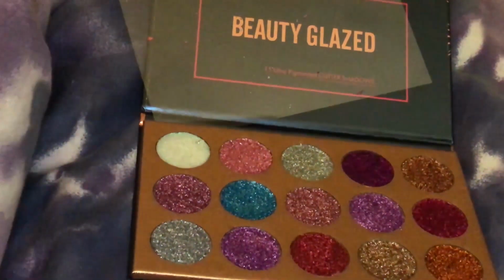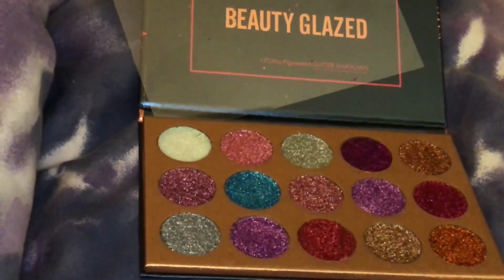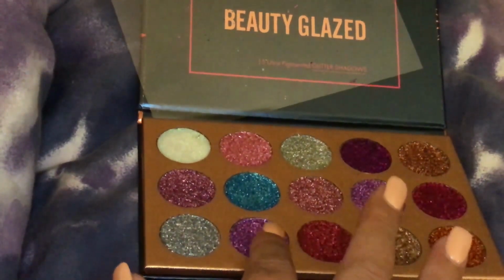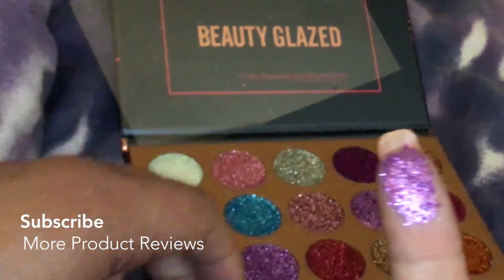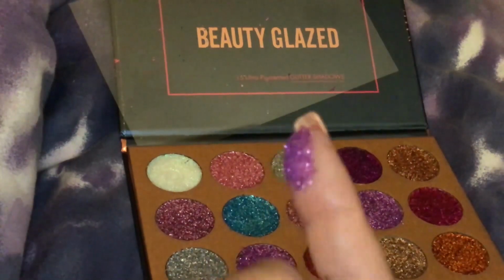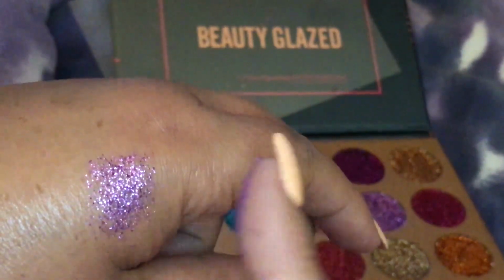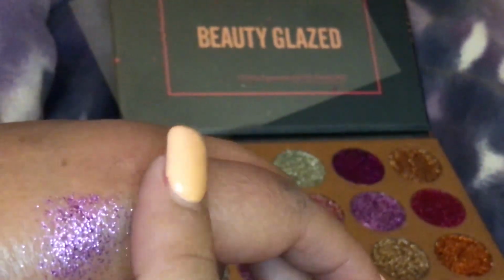So I want to show you the colors. And it says to use your finger for the best distribution, so not a brush. So I'm going to show off a few colors. I really like this purple one here. So see how it comes off right on the finger. And then I'm going to dab it on my hand, press it on my hand, because it still stays on the finger.